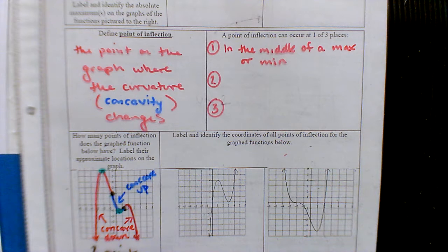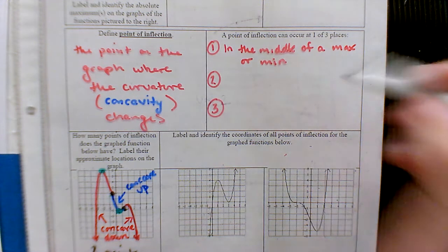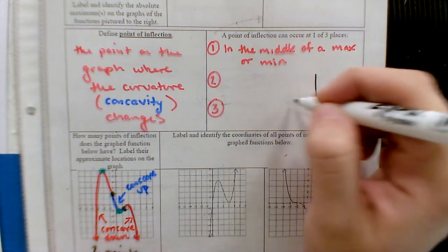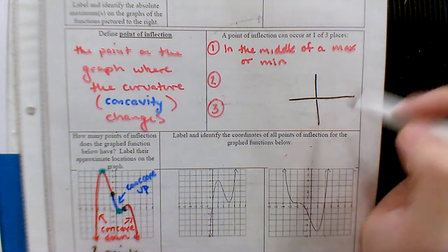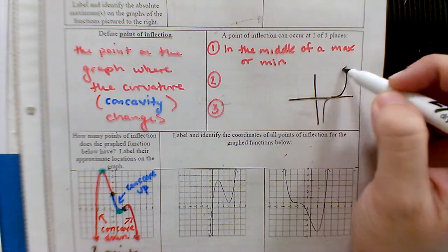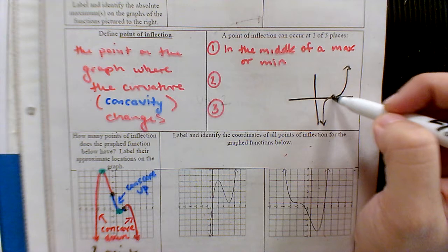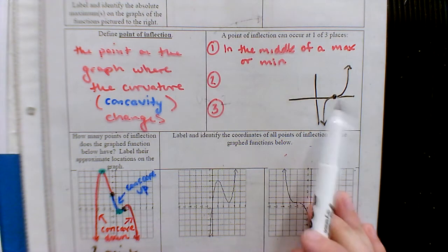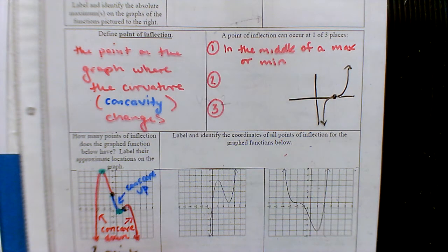I don't want you to draw this, okay? I just want you to visualize what's going on here where another spot is. What if we had a graph that had a multiplicity of 3? Somewhere at that x-intercept. Multiplicity of 3, we go through the x-axis, but we're level, right?